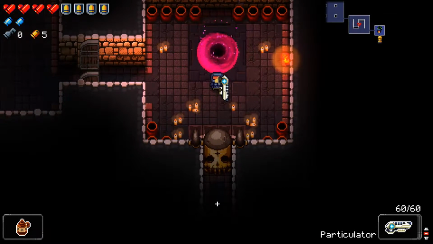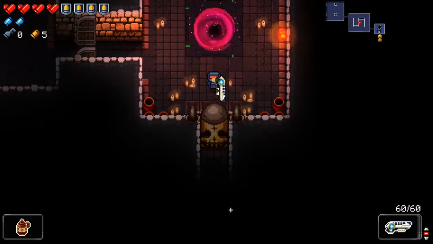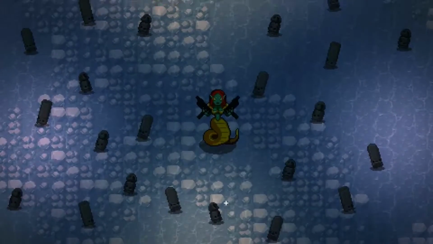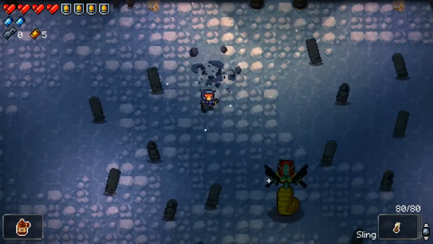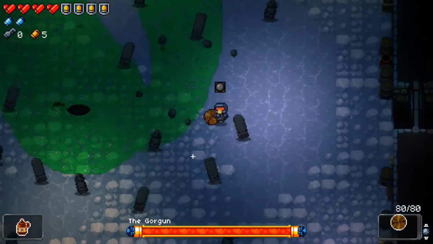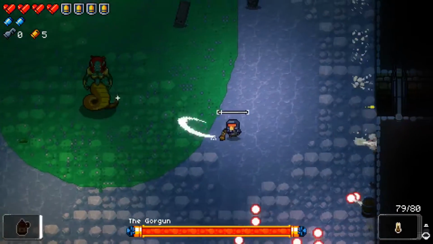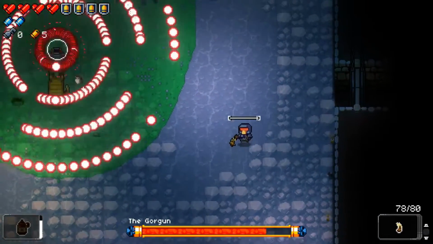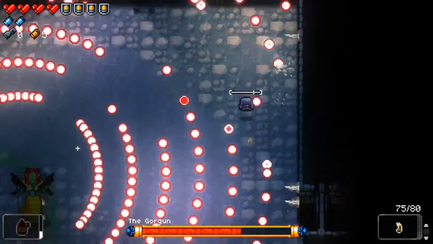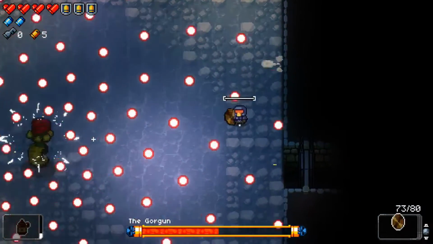So maybe using the particulator is our best bet, along with double vision, might allow us to dispose of this boss pretty quickly. It's the Gorgon, so maybe I just want to use the sling. Save the particulator. Ah, dang it. Okay, no flawless. That's fine.